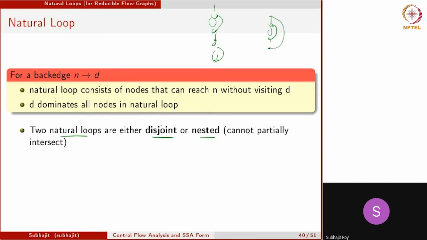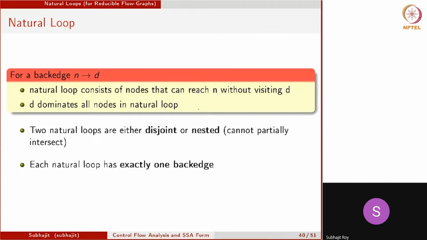So if you have two natural loops with node sets S1 and S2, either S1 intersection S2 is an empty set, or one of S1 or S2 is a subset of the other. Got it? So they cannot partially intersect.